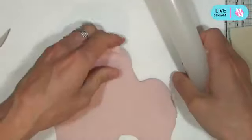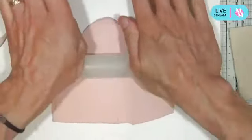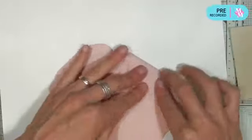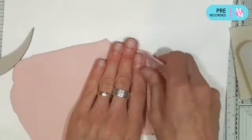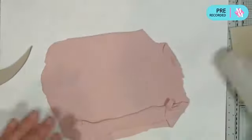Okay, so just keep on pushing that down, and it's just got to be big enough really to go over our crescent moon. So just keep on taking it aside and just rolling that out. Okay, just pop that on so we're near enough there. So I'm just going to take some clay from that side, pop it there. Okay, you get the idea. So it's just enough to cover the moon shape.